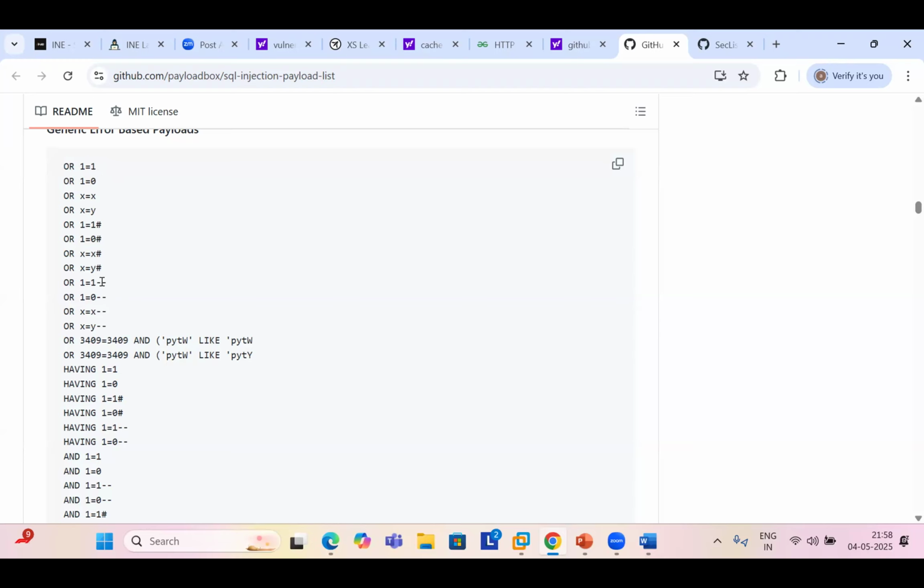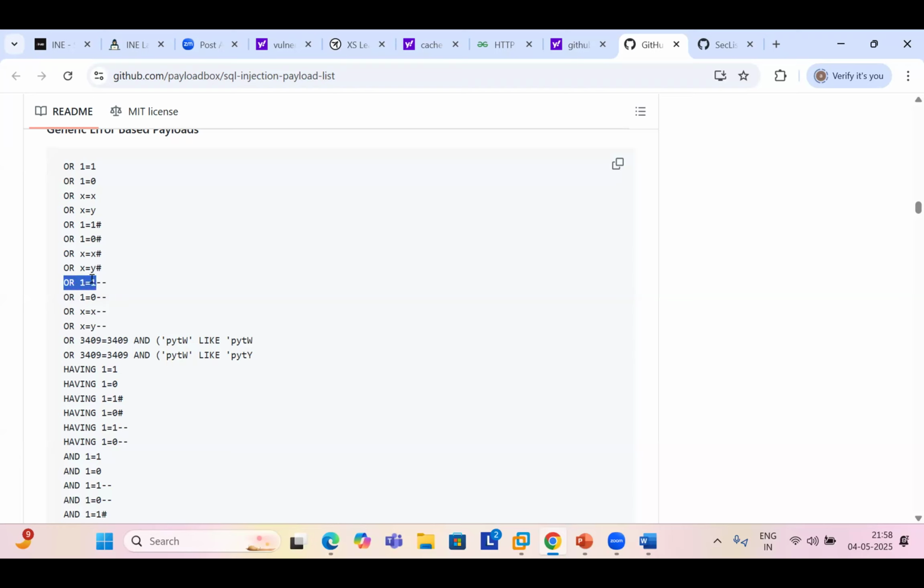Why? Because of this command, which is also very useful when we perform SQL injection. Or 1=1 is true, but the double hyphen turns the rest of the query into a comment. So whatever you have written after it will not run. Only these commands will be validated and verified.